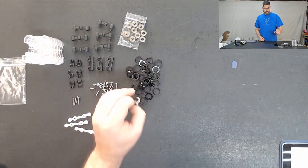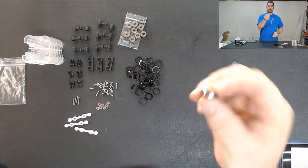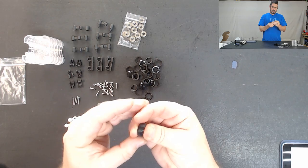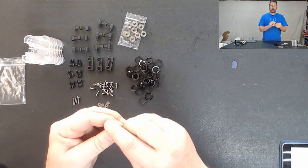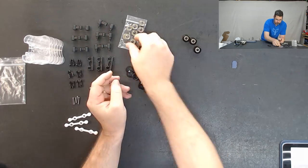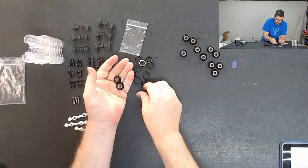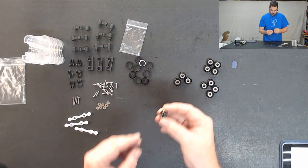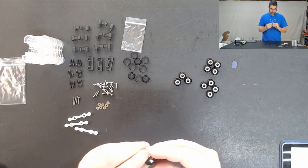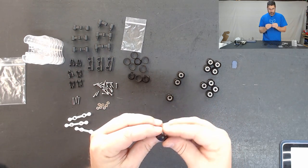The first thing we're going to do is — you should have 24 of these bearing covers and 12 of these bearings. It's going to be three per skate. All we're going to do is snap one on either side of the bearing like that, basically to make a wheel. We're going to set those aside and rinse and repeat this about a dozen times. We've got 12 of them done. As you notice by the pile here, we actually have some spare rings — that would be in case any of these were damaged in the injection molding or they wear out prematurely. You have options to replace those easily enough.